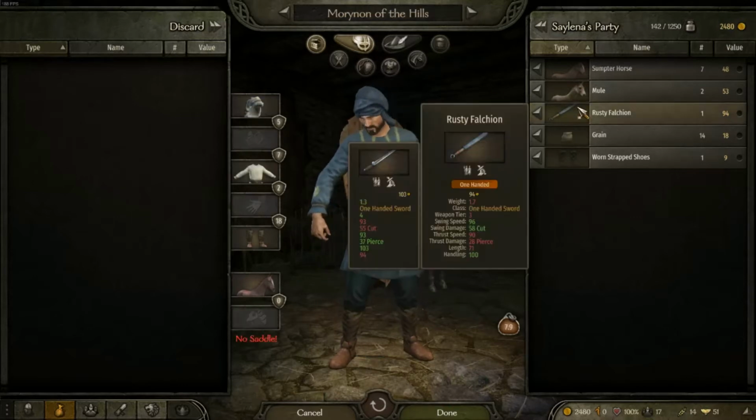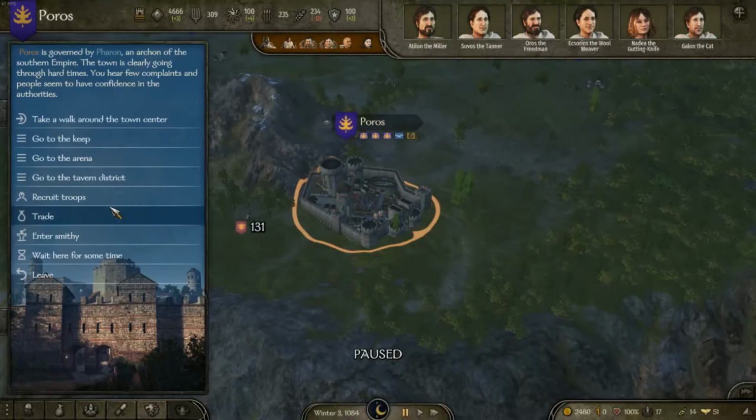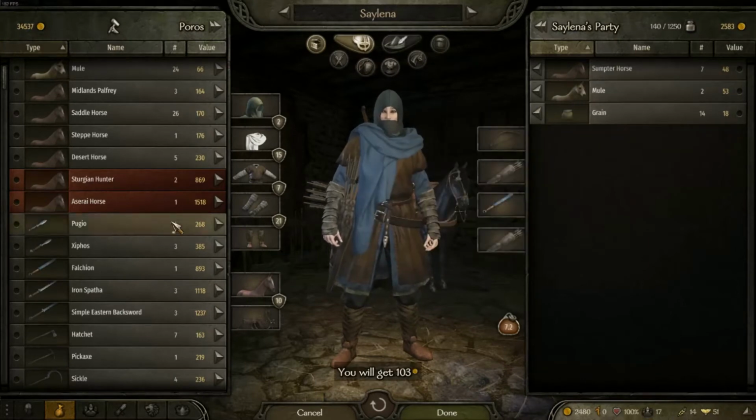How good's his sword? Okay, so his sword's actually a little bit better, so we can sell this one. So let's go ahead and go to trade. And we're going to get rid of this stuff here. And we want to buy him a saddle.